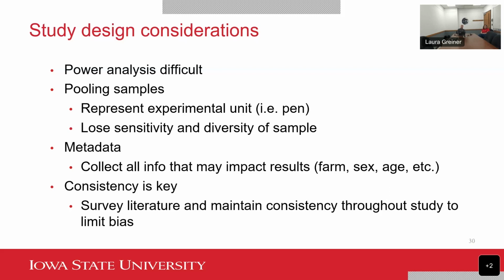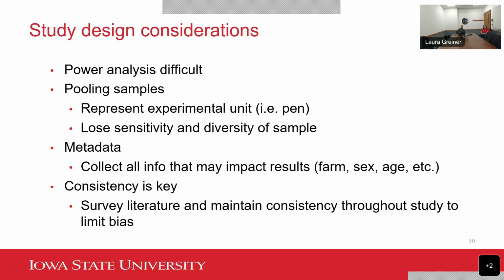Another discussion that's often had is the concept of pooling samples. For example, if we're in a pig barn and we have a pen of pigs, that's our experimental unit. Should we pool a fecal sample from all the pigs into one sample, or should we sample one or two pigs individually? There are some pros and cons to those approaches. For pooling samples, there is the benefit that you're likely reducing the number of samples you are going to take, and on the back end the cost associated with sequencing. It may, at the end of the day, more accurately represent the average of your experimental unit, or a pen in most cases with pigs.